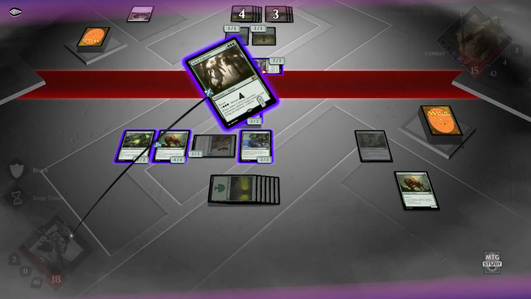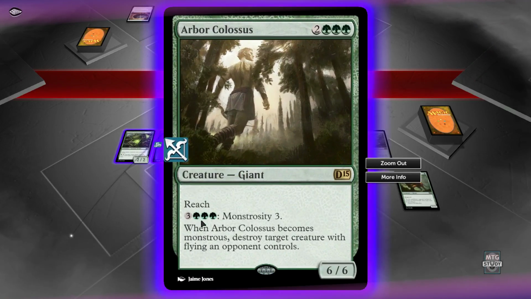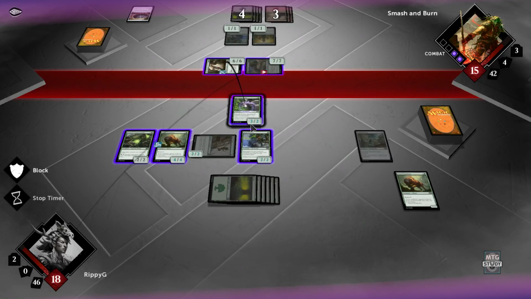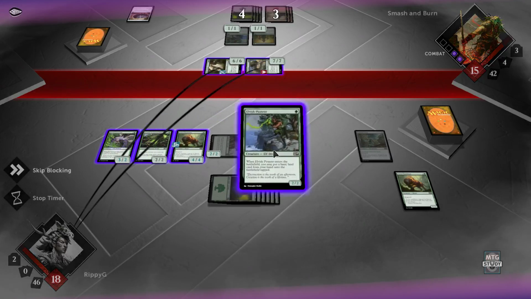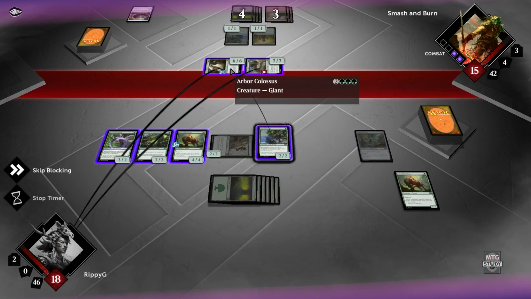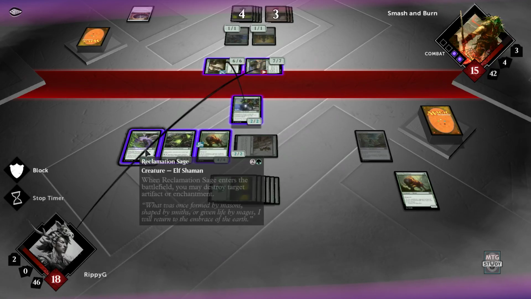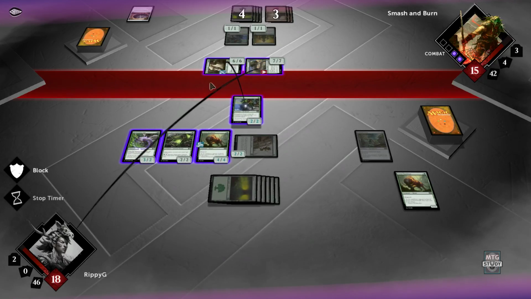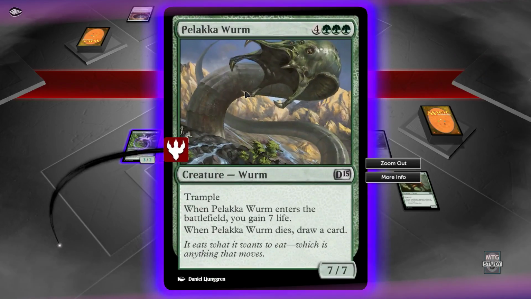So he has mana to turn this creature into monstrosity, I guess. 3, 4, 5, 6. Yes. So there's no point in blocking it, or at least we have a point in blocking it only for the sake of preventing damage, but there's no point in killing it because he's just going to transform it right away. I guess he can do it.